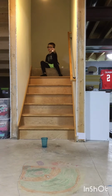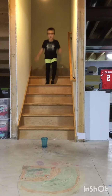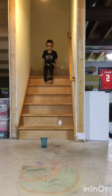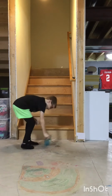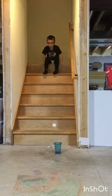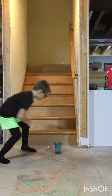First trick shot is the ping pong bounce cup shot. The ping pong bouncer. Epic fail. Second attempt. And he just was about to air shot. Ah, that was close. It bounced and then bounced over the cup.